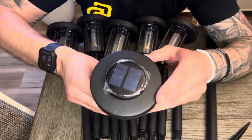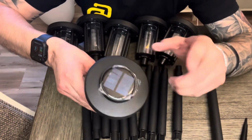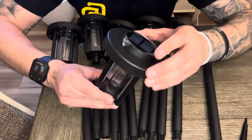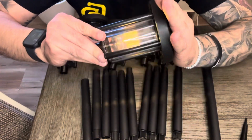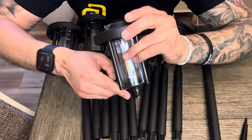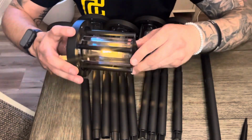So the way this works is you do have a solar panel on top, which does charge this light. It should be able to last 8 to 12 hours. Once the sun goes down, the light should automatically turn on. Once the sun is out, these automatically turn off. Very neat concept. I really do like that. I really do like this light.